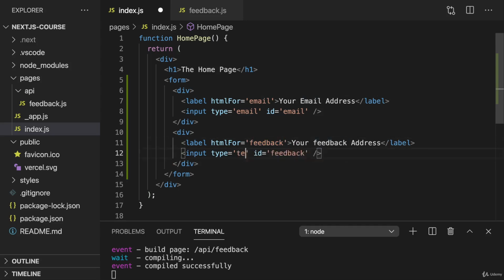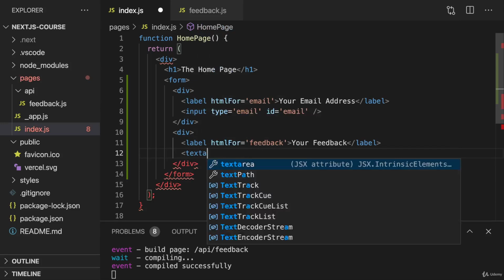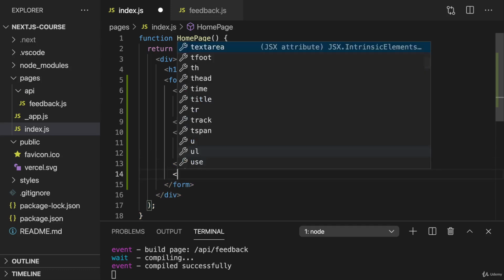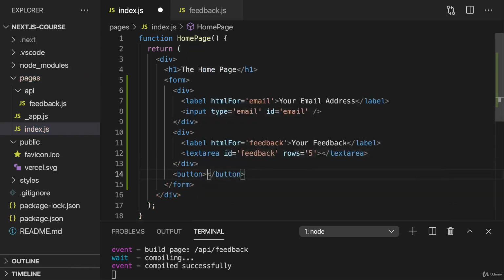The type here is text, however, and here we just say "your feedback". And actually, let's use a text area. That's more realistic, I guess. So we have a text area with an ID of feedback, and let's say a number of 5 rows. And then we add a button to submit that form, "send feedback".